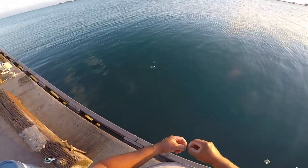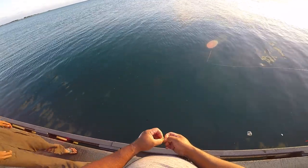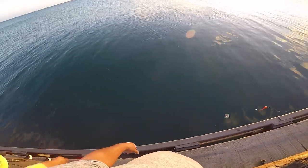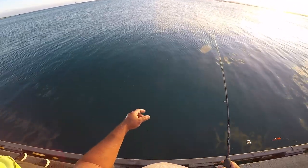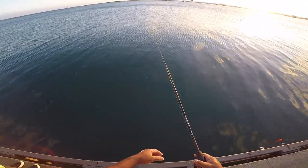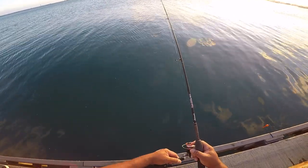Here, look. If you look straight down over here, you'd see them. See them all? They come in and they go back out. Watch. You can see the trail. They'll come over here and eat the bread. So the thing about it is, although I'm feeding them bread, I'm using shrimp. Shrimp stays on a little longer. You watch them eat the bread, you see them?